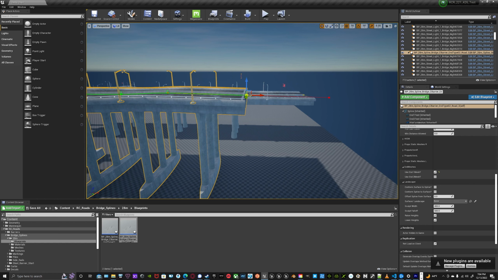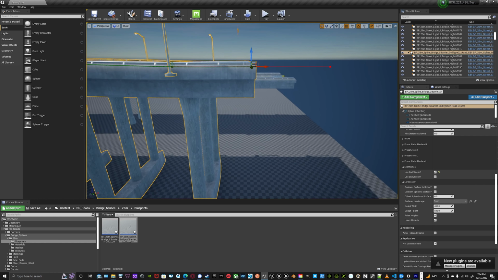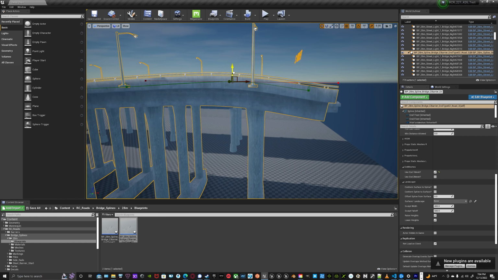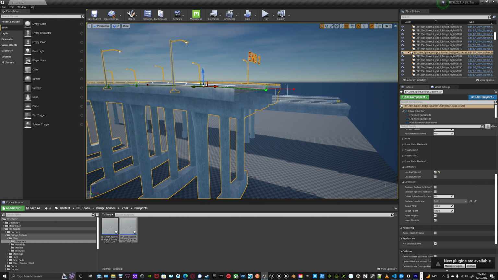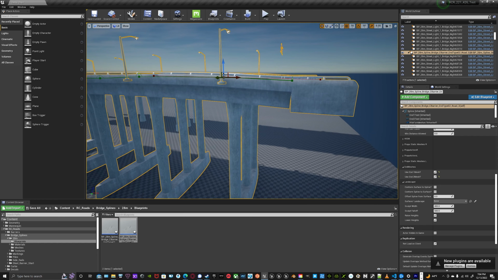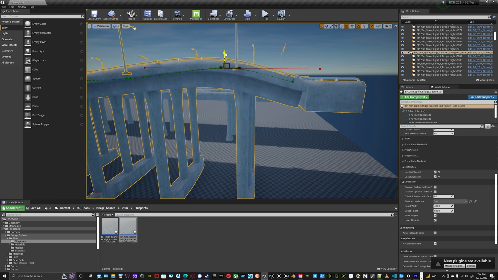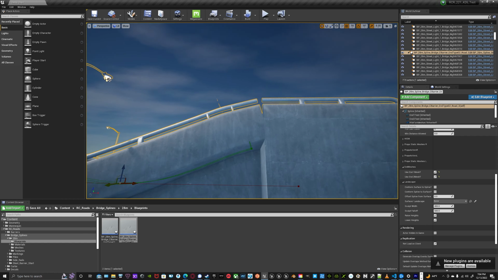What I would suggest, though, is that when you're at the end here, if you were to be, for example, lifting this spline point up or down, let's activate the end 2. There we go. If you were dramatically lifting this up or down, you could create tearing. I don't know if you can see that.